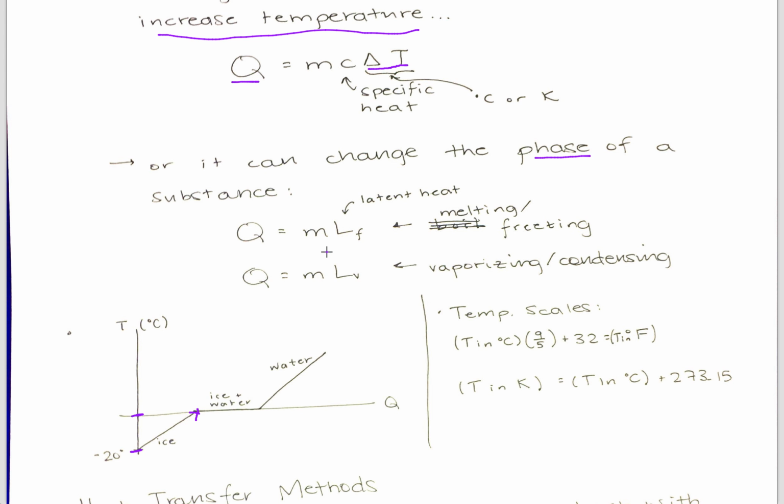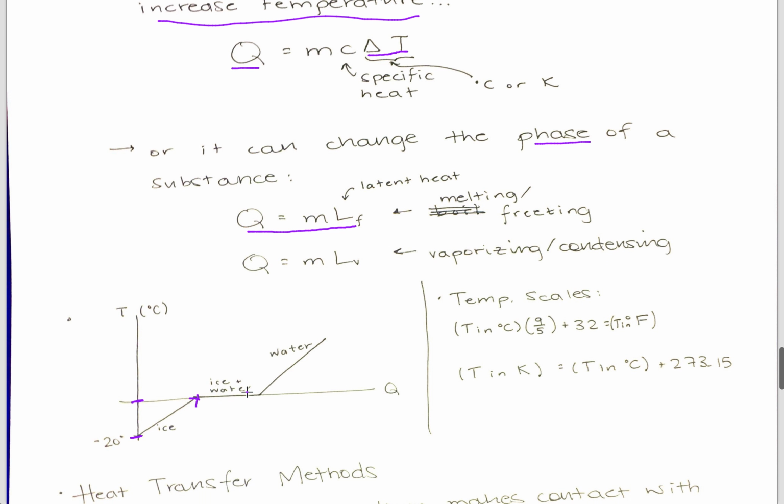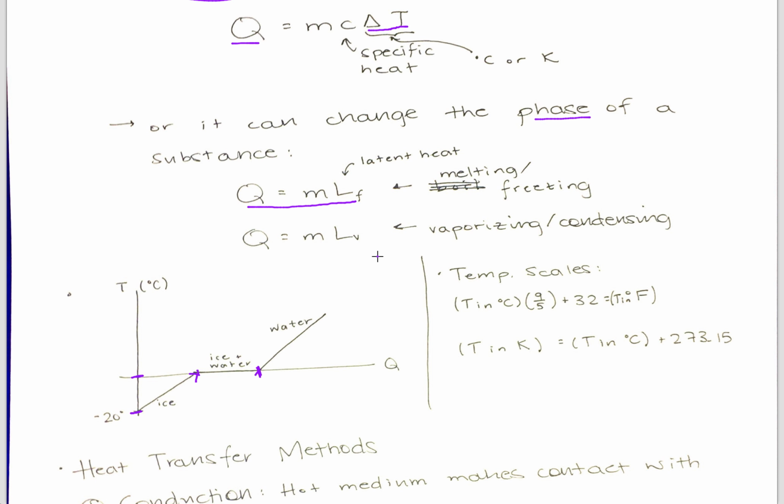But when you're doing that, you're going to use this Q equals m L_f equation. This is the latent heat of ice. You'd have to look that up or something, but presumably they would give that to you and perhaps the mass of the ice, and you'd have to determine then how much heat or how much energy is required to melt the ice. Okay, so you do that in the second process. Let's say you want to keep increasing the temperature of what is now water. So now you have water at 0 degrees right here. You want to increase its temperature. So you're going to use Q equals mc delta T again, and this time you're just going to strictly increase its temperature.